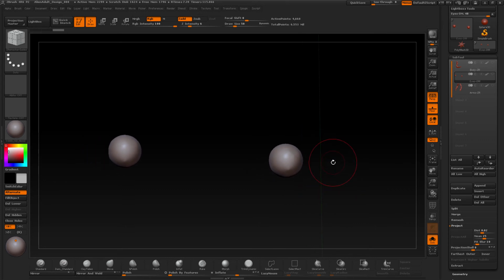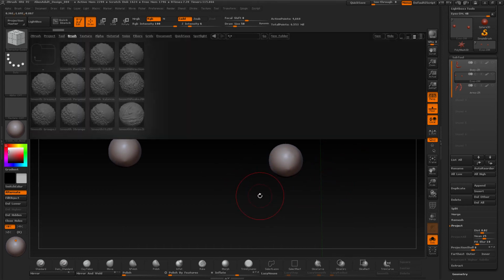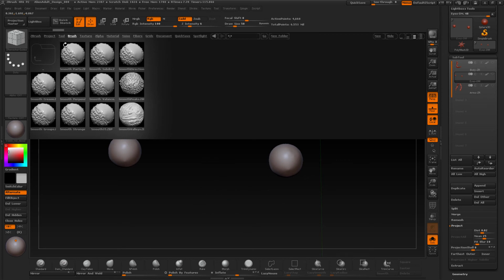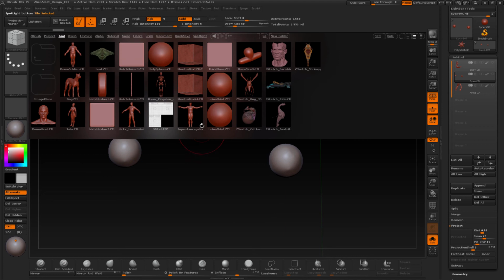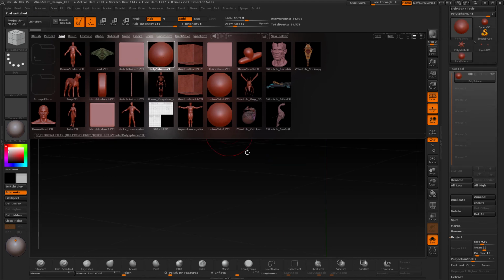So it's pretty easy for us to add some spheres to the scene. Again, I'm going to use Lightbox. So I'll just tap the comma key, and they do have some different tools within here. If you just use this polysphere, you can double click on it like this, and it'll look like it's switching over to that model, and it is.